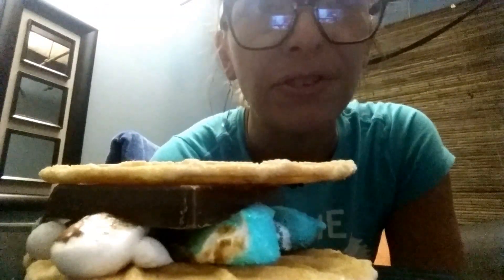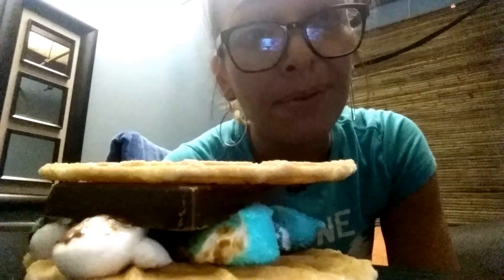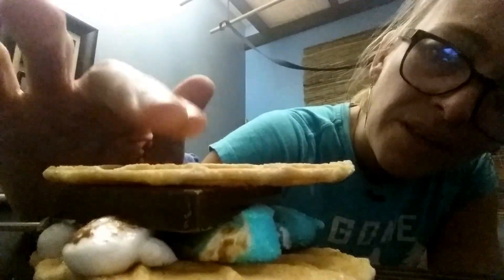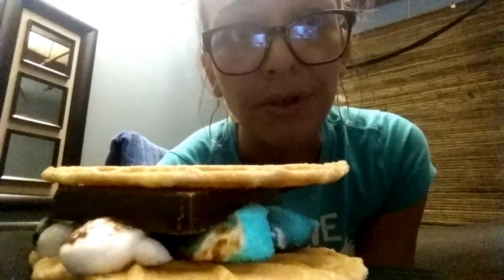I've just shot the marshmallow to shreds and it's gooing all over the floor. So that's Ruthie Hardy's example from Ashiatsu, and I just illustrated it for you using s'mores. Stage one of herniation isn't so bad. Stage two, you start to see more goo coming out. Stage three, it's pretty well ruptured and leaking everywhere. Stage four, it's pretty dry and there's no more goo left.